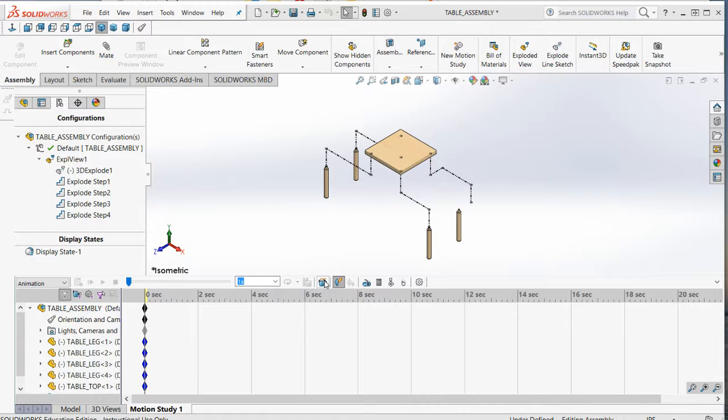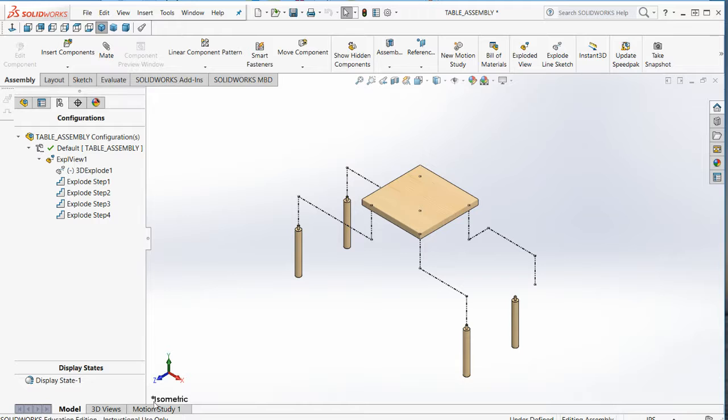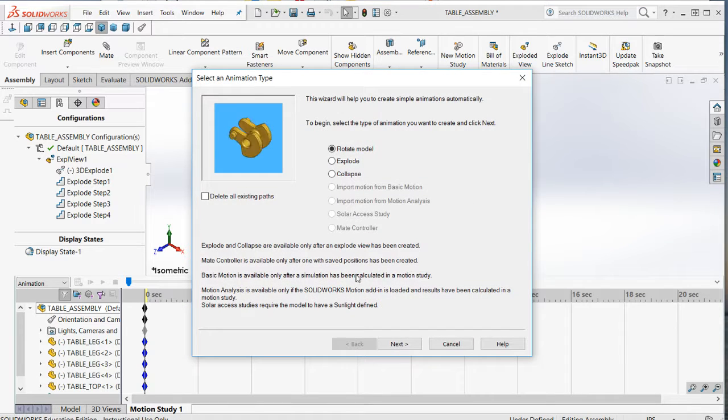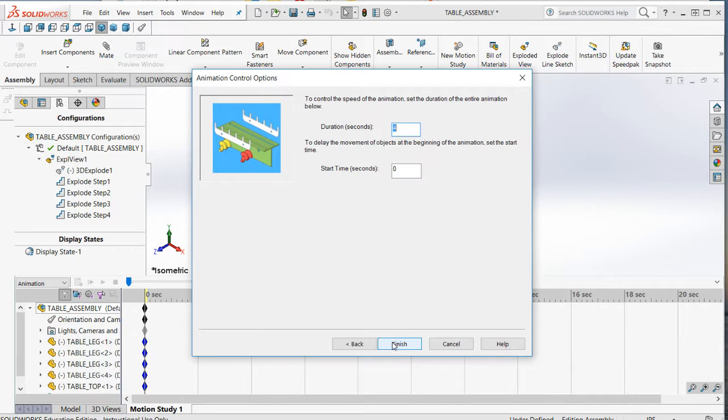So one of the things that you'll find is at the bottom tab you have model views. You also have this motion study tab. And so I've got my assembly in the exploded configuration, and I'm going to come here and hover over this tool right here. It's called Animation Wizard. And so Animation Wizard allows me to perform a particular task. For example, I can rotate my model in space and create a video. I can explode it. That's not as interesting as collapsing it. How does this assemble? That's really the piece I want to document. And so we're going to go ahead and hit next.